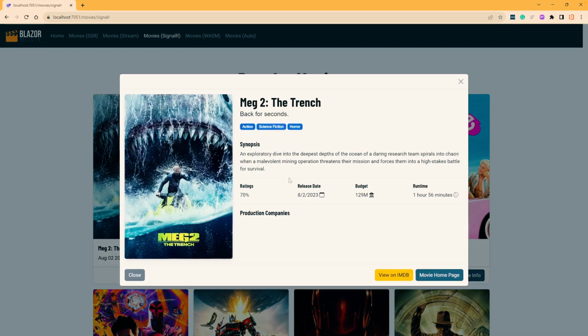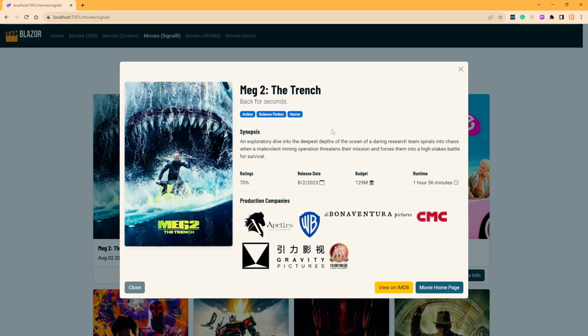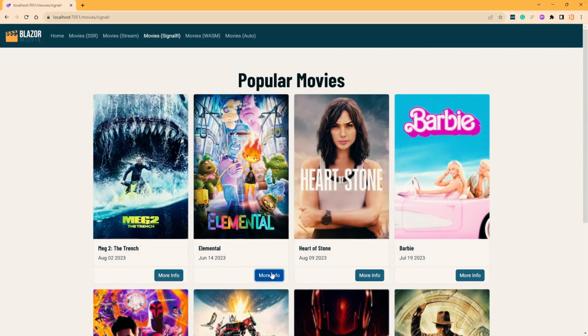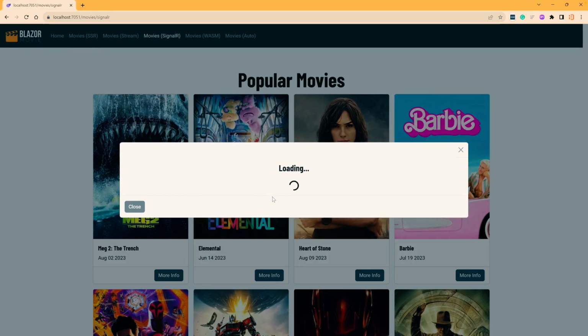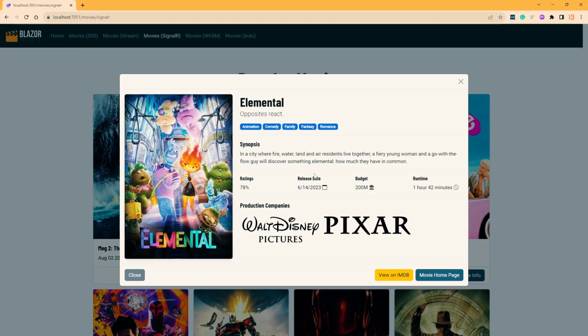All right, so it's going to load out there, call my API, and then it takes that and pulls all that information from my API request and it just patches it into the modal. So I don't have a copy of this modal for every movie. I have one template that when I click on a different more info button, it loads in, and now all of these are dynamically placed in it.